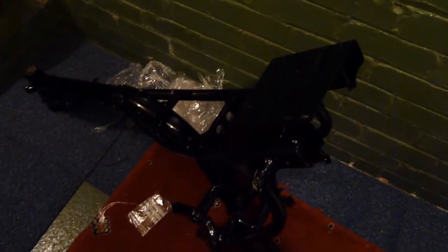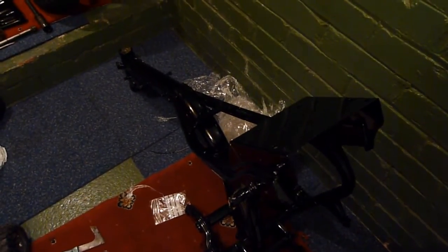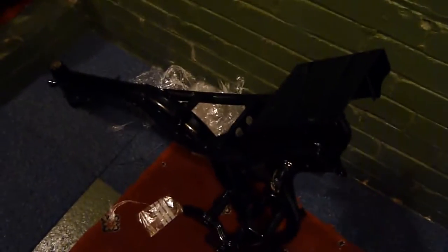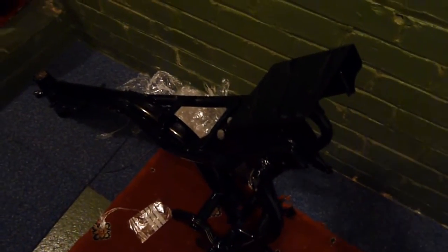And another thing — if any of you have any worries about using JB Weld to fill any imperfections in your frame before powder coating, don't be. The powder coater said his chemical dip just takes everything off and basically leaves nothing other than metal — but it left the JB Weld on there and it's coated nicely. So if you need to fill anything on a frame before powder coat, use JB Weld. It's great stuff.